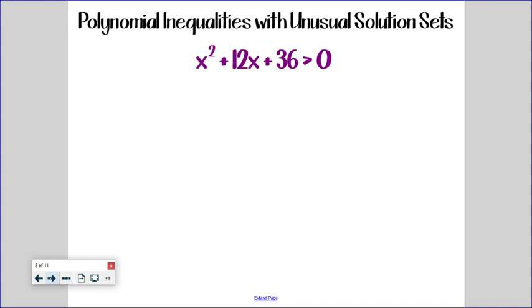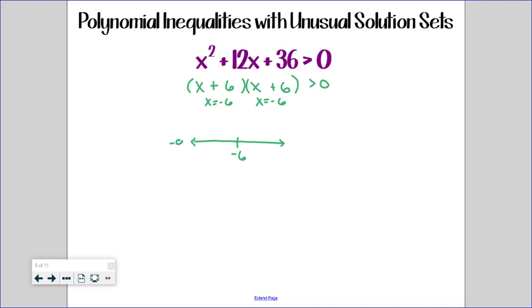x squared plus 12x plus 36 greater than 0. This one is factorable. It's already equal to 0. Factors of 36 that add up to 12 would be 6 and 6. And you can see that I get the same thing from both, so we only end up with one number on our sign chart, and that's at x equals negative 6. As I'm testing numbers, something less than negative 6 would be like negative 10. When I put a negative 10 in both of those spots, I get a negative times a negative, which is a positive, 0 at negative 6. And then if I have something bigger than negative 6, like 0, I get a positive times a positive, which is also positive. So this one's kind of tricky.